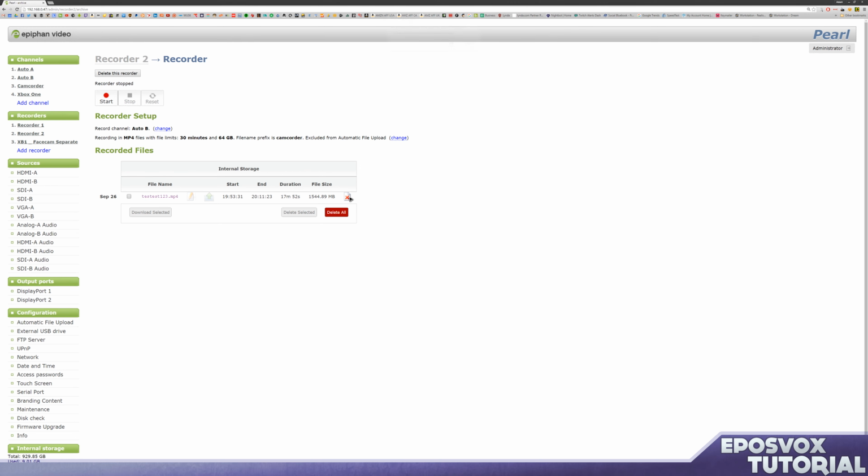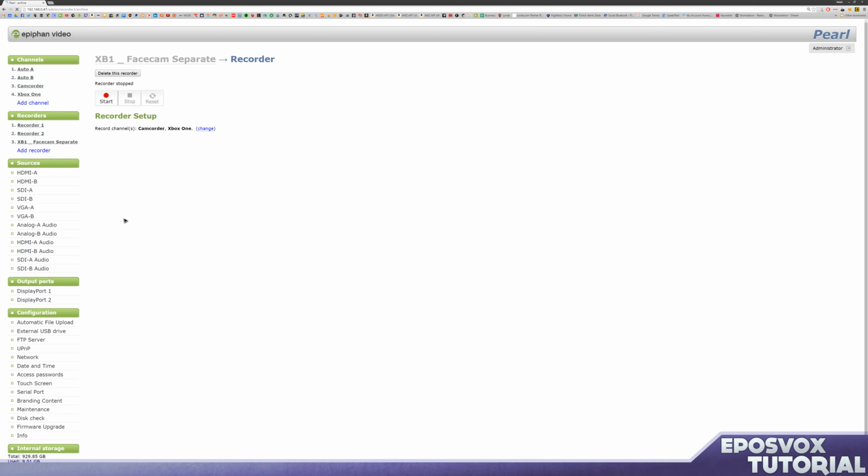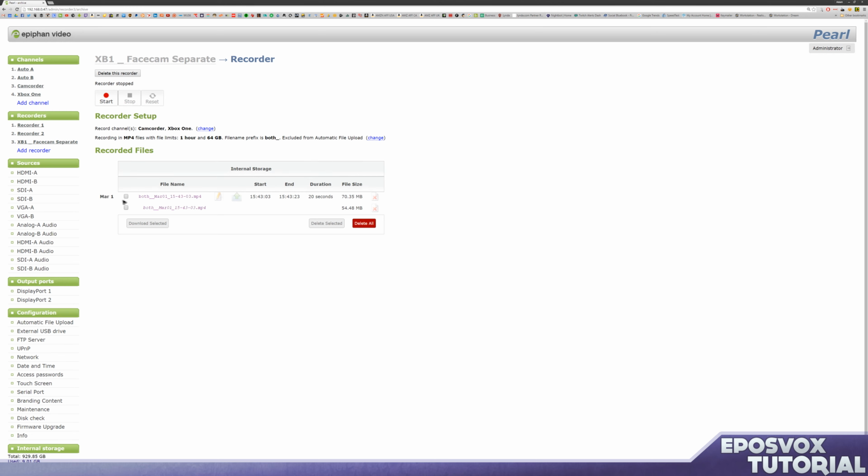To delete files, either click this little X here. Are you sure you want to delete it? Or if you have multiple files set up, as I do under here, you just check the checkboxes and you can either do delete selected or delete all. Very straightforward, but you gotta at least observe and know what you're doing there.